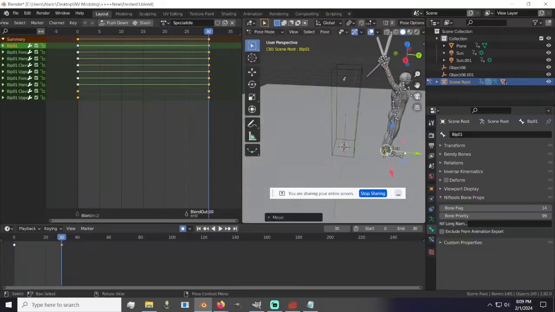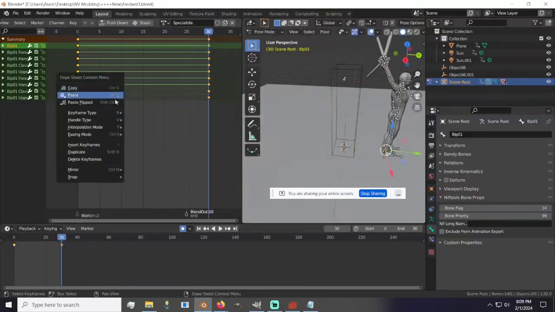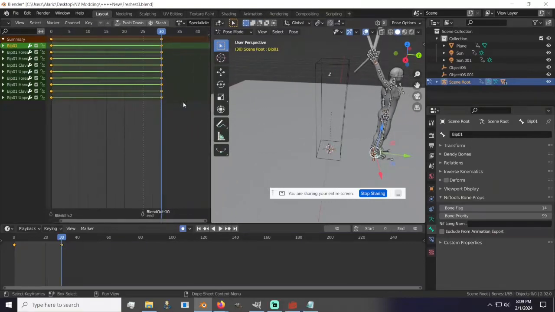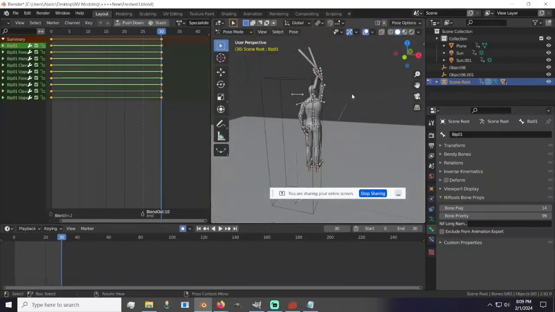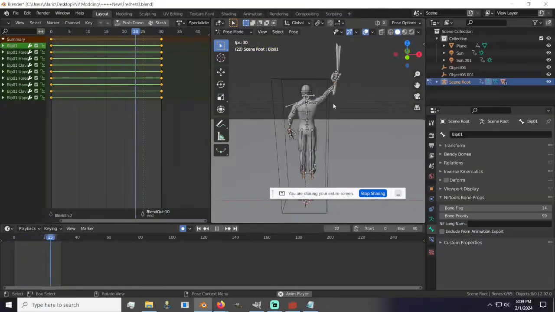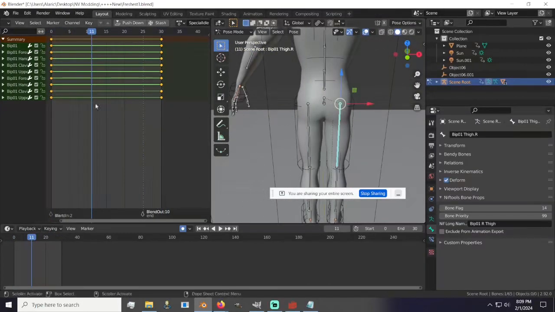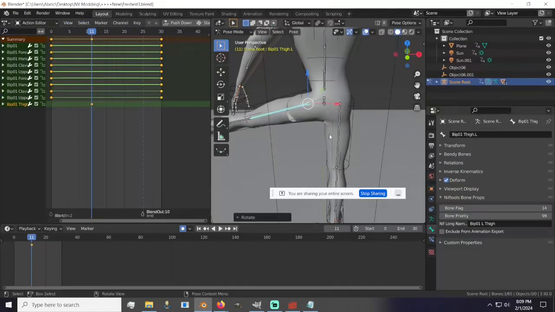We will make him move forward, and we're going to make these all linear too. So make them linear. We're going to make him move forward, and we're going to make his arms break. And that'll be our little animation. As you can see, there's no leg animations, and they're not apparent in the dope sheet. But once we start animating it, they'll be apparent in the dope sheet.